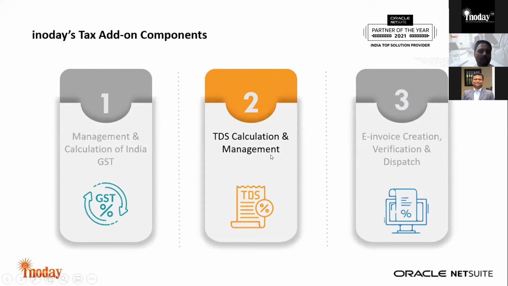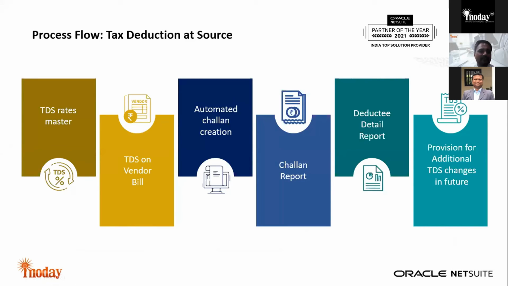So moving forward to the next part, TDS calculations and management. Similarly, we'll have our TDS rate master, TDS definition for how we define the different TDS rates, then how TDS will be calculated on vendor bill, and how the challan will be generated automatically from the system, so that we need not create additional challan entries and sum up all those challans for a particular section. As we all know, we need to create different challans for company and non-companies, which need to be compiled and prepared separately. So in order to overcome that work, we have automated this functionality to create the challan automatically at the time of punching in the vendor bill only.